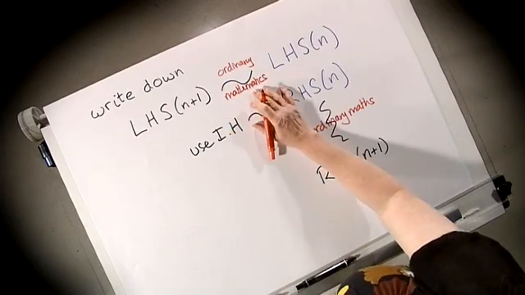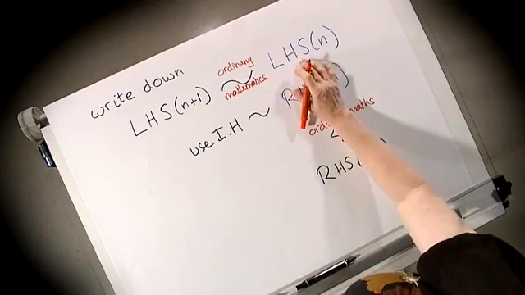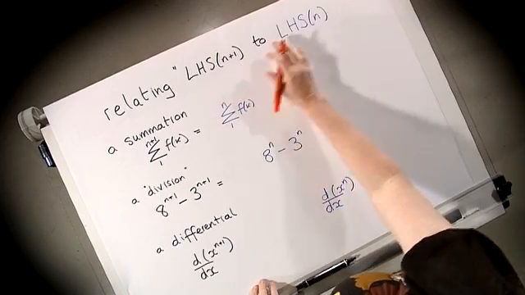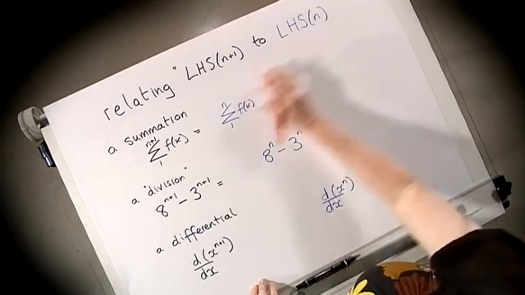So let's have a little look at how we might use our ordinary maths to get this first relationship. So I'm looking now at relating the left hand side with N+1 in it to the left hand side with N. I'm looking at three examples. There are many different ways of doing this because induction is used in many different areas of maths. We're going to start with probably the easiest relationship.